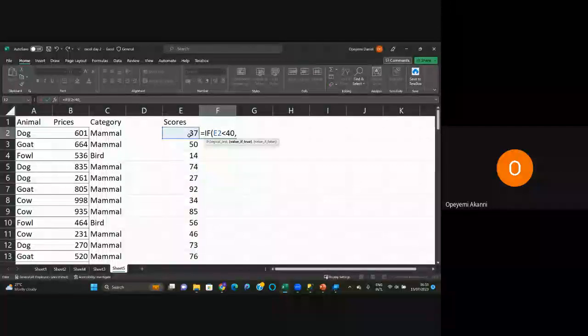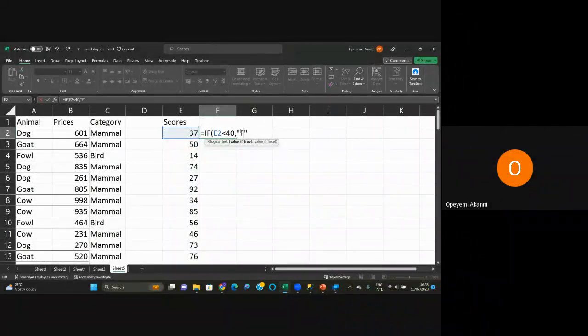The value should be "Fail", comma. Now back to the value if false.